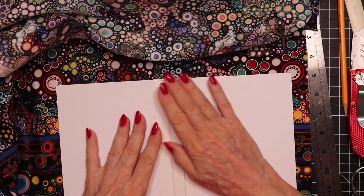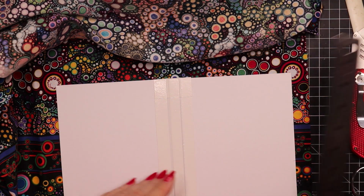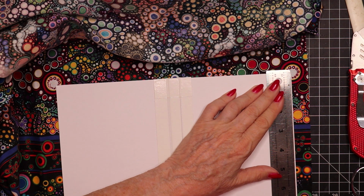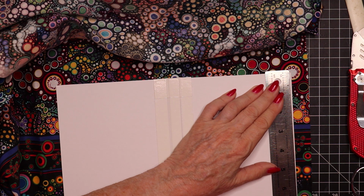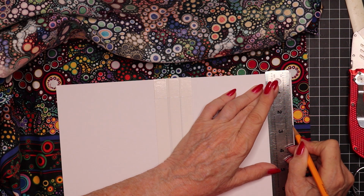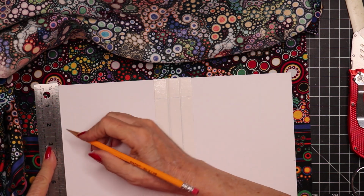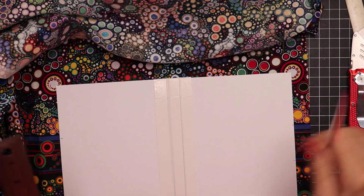Now it's important that I get the stripe going across straight. I don't want it to be at an angle. So I better measure this. So if I'm going 2 3/4 down, then I want it to match up over here, 2 3/4.